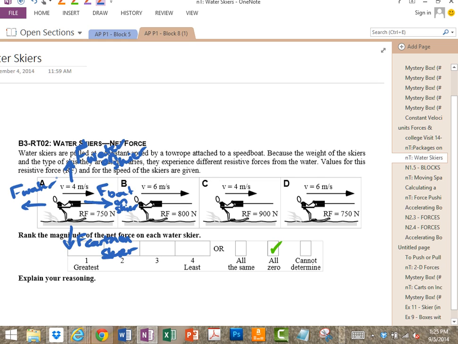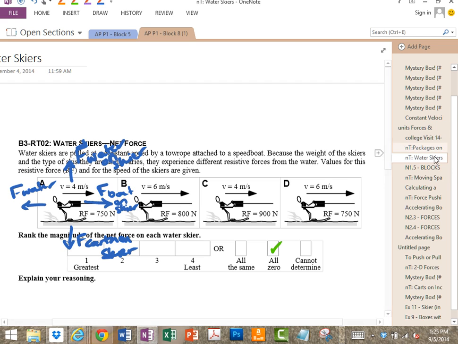Also 0. If this one was bigger, then 750 is this way, right? If this one's bigger, then what's going to happen to the person? Shoot past the boat. Accelerate that way, right? Or if this one was bigger, then accelerate backwards, even though I don't know how that would happen, so let's not pretend that's it. Does that answer your question? Okay, awesome. Thanks for asking it.